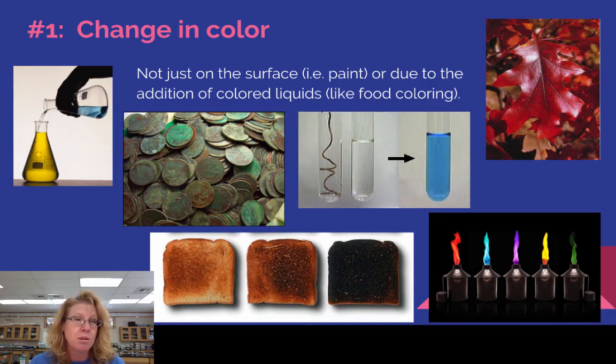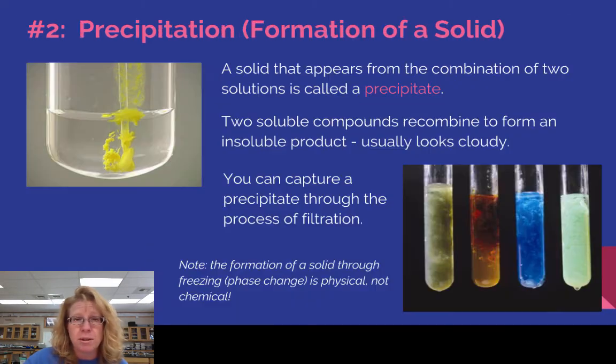So if you have two colored liquids that you add together, like a yellow liquid and a blue liquid, and you mix them together and, ooh, it's green, that's probably not actually chemistry. That's just physics, actually. That's just a mixing of colors, not a chemical reaction. But something like this, where you've got a blue liquid poured into a yellow liquid and it's yellow, something different there is going on. Or like the rusting, so to speak, of copper pennies, or even burning a piece of toast. These are changes in chemical properties, but they're evidenced by a pretty obvious change in color.